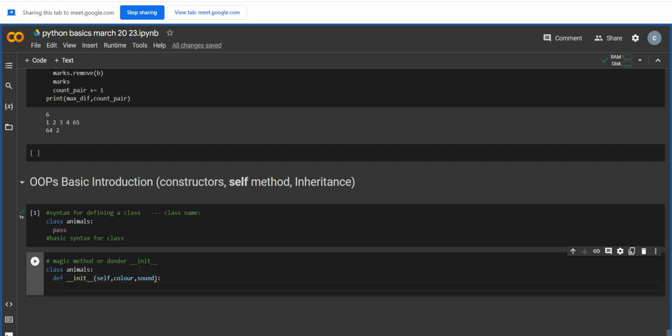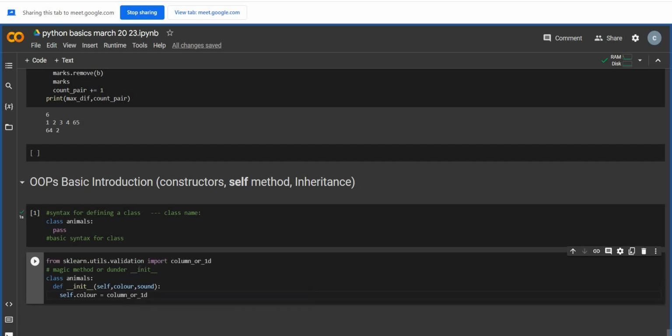Now we have color and sound. We should use colon. Now we will be using self dot. Inside self I am initializing color: self.color is equal to color. And inside self we are again initializing sound. Here we are just initializing one constructor, and I will tell you deeply what a constructor is and what an object is, and the difference between constructor and object.